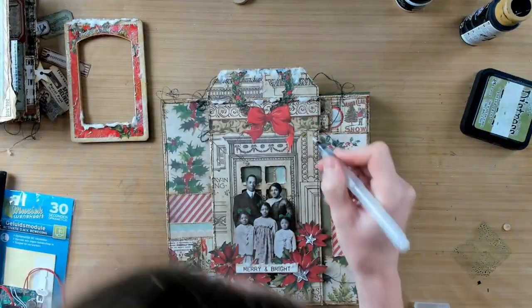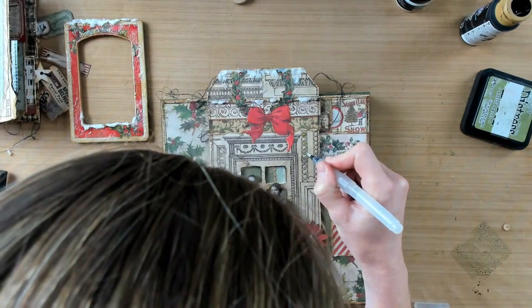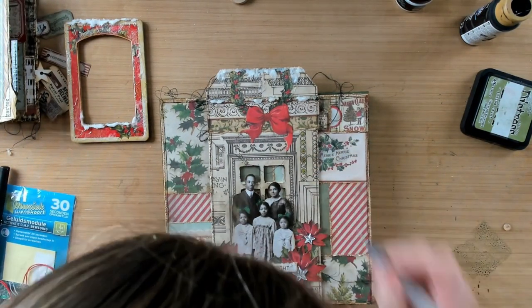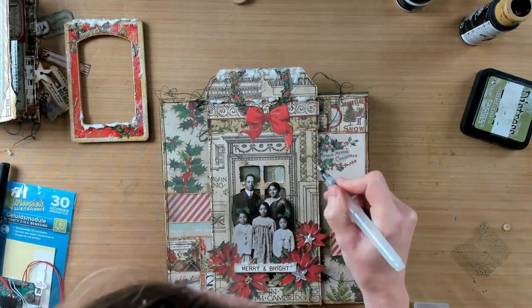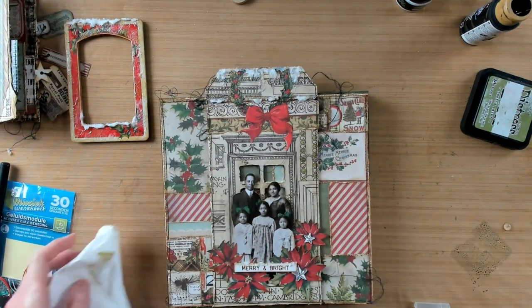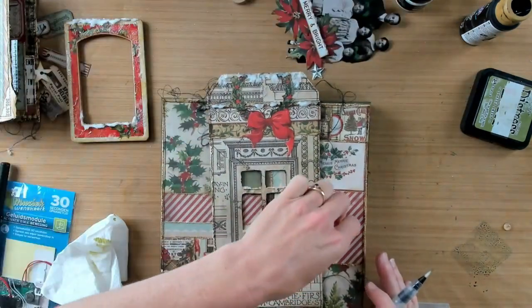I still thought that the background needed some more attention, some more colors. It was a bit too plain for me. So I got out my distress ink in a green color, the peeled paint, and also later on a red color, just to give it some extra color.